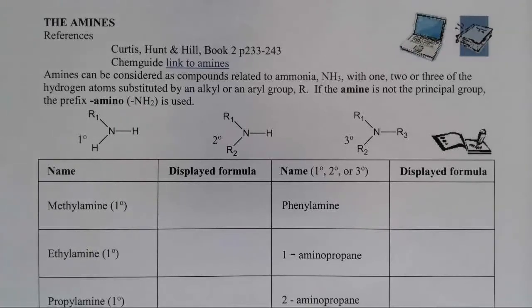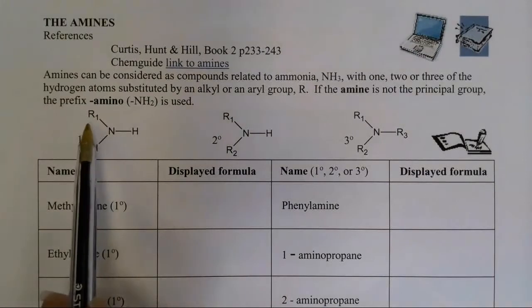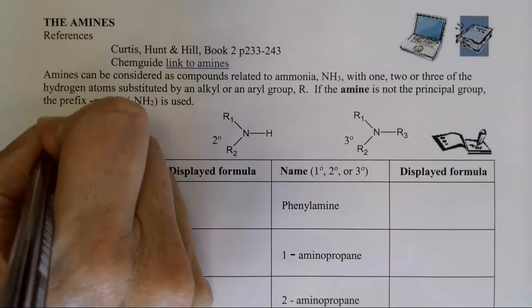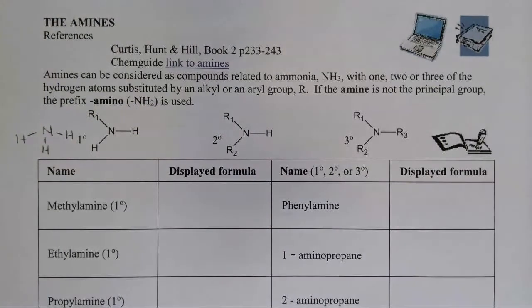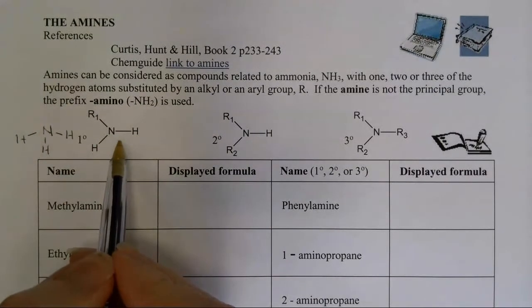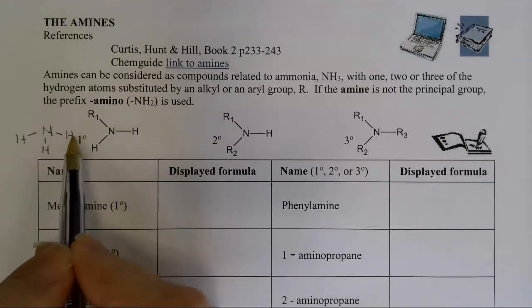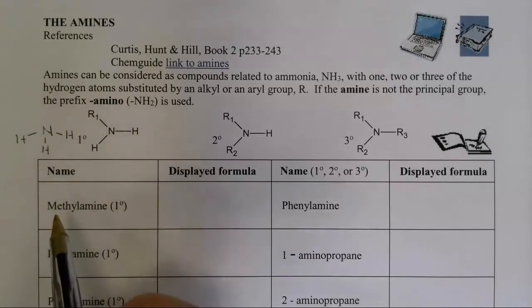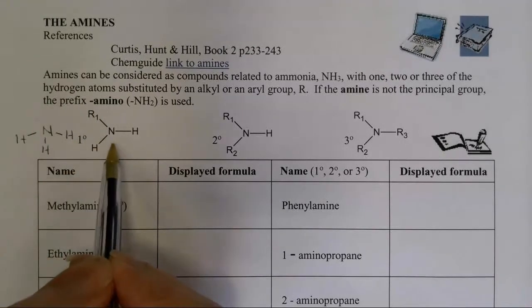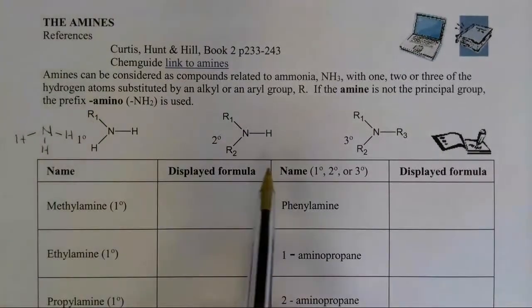So we're on page 2 of your notes and we're looking at the structure of amines. Now you can think of an amine as simply ammonia where one of the hydrogens has been replaced by an R group. So if you think about ammonia, NH3, it would have 3 hydrogens around it like that. So the primary amines, these ones, we've just taken off one of those hydrogens and we replaced it with an R group. That's an alkyl group or aryl group. Basically it's carbon chain.